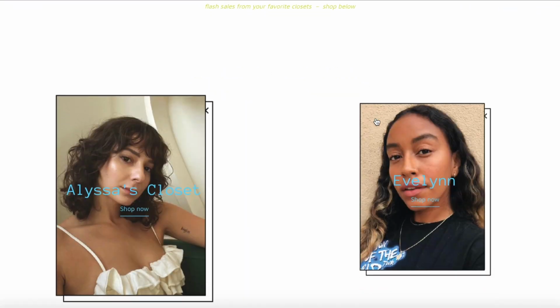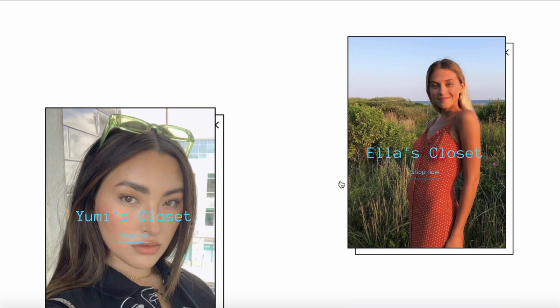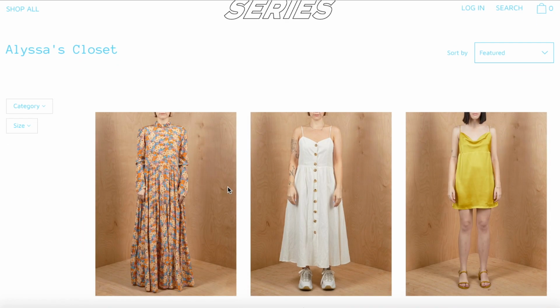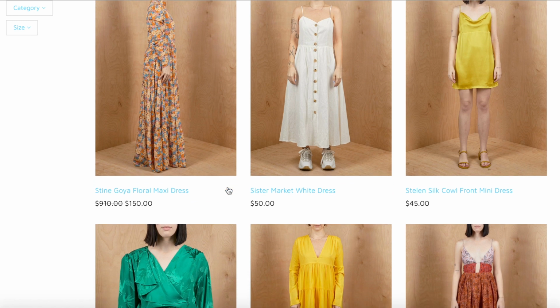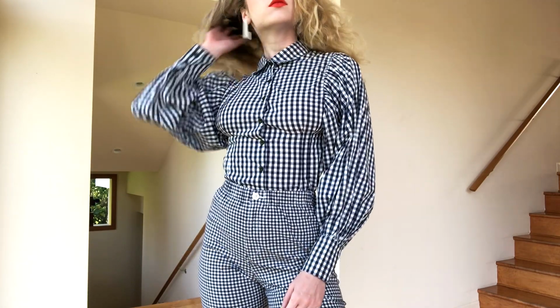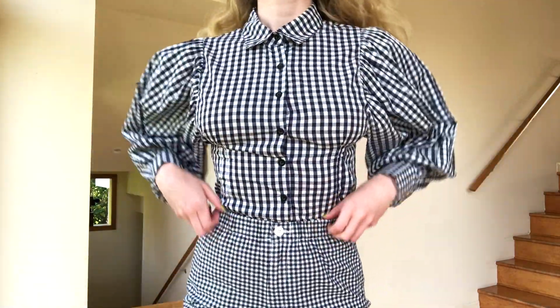Series is basically a website that curates the closets of a few select fashion influencers. My favorite fashion influencer personally is Alyssa in the City, or Alyssa Coscarelli. And when I saw that her closet went on Shop Series, I dropped everything and bought as much as I possibly could within reason. I ended up with this blouse, a gorgeous 1970s prairie dress, and another wrap top from Lisa Says Gah. But this is the only one that I have with me in Florida right now.